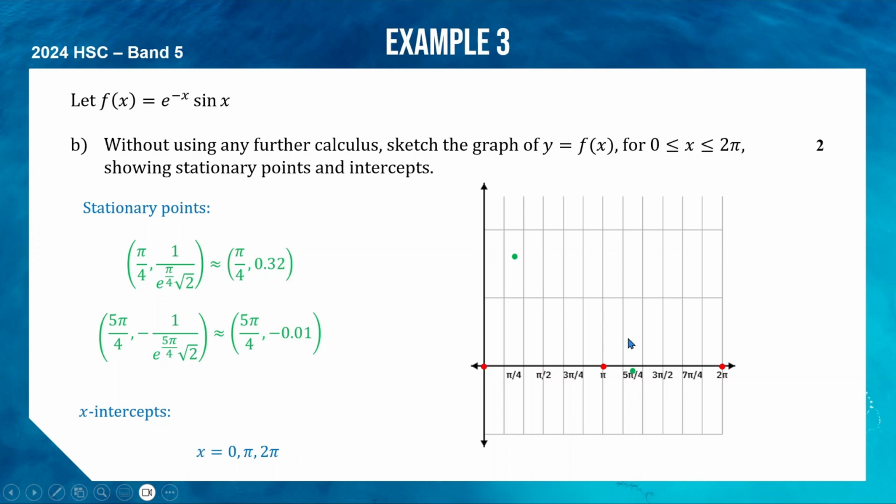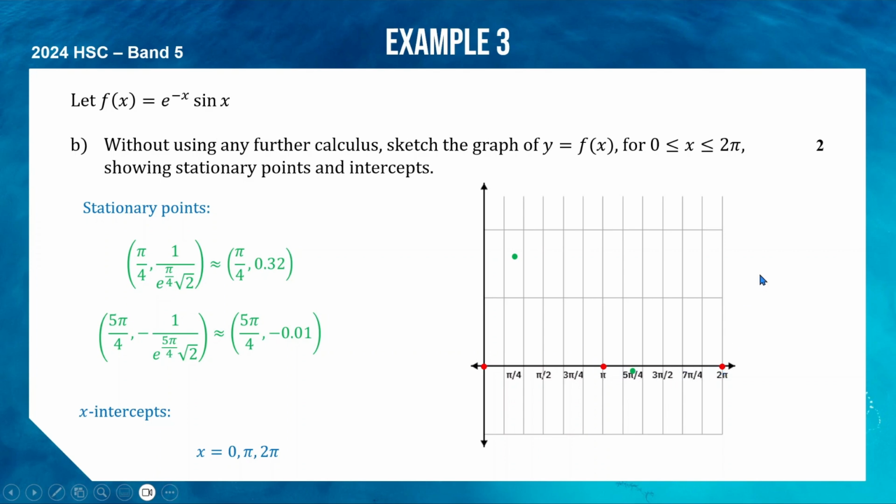But if we've done all this correct so far, we can start to see the shape of this thing. We're starting at red, we're going up to the green point, and we're turning around. Then we're going down, we're passing through red, and then we're turning at the green dots, and then we're getting really close to the x-axis, and then eventually touching at 2 pi. So like I said, a really challenging graph. Starting up here, going up, turning around, passing through, slightly turning around, and then turning back towards the red dot here.